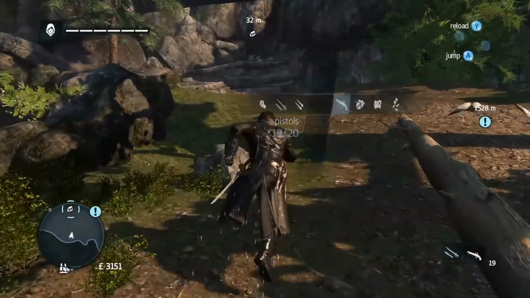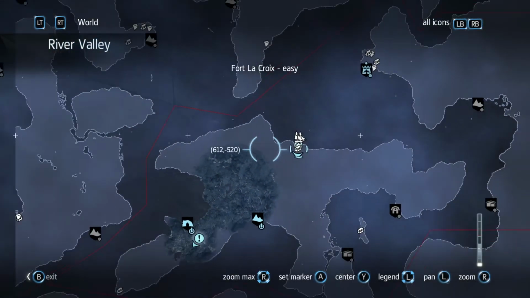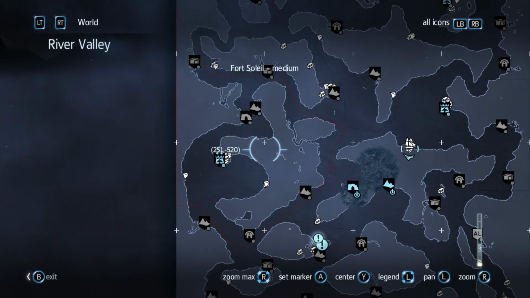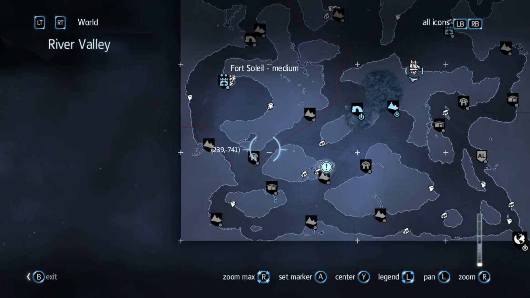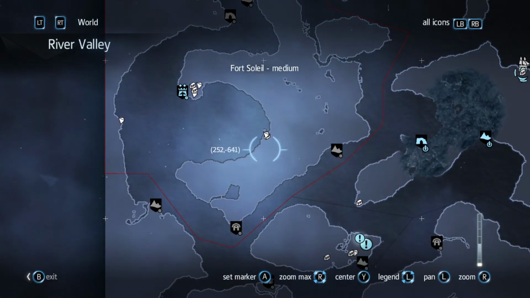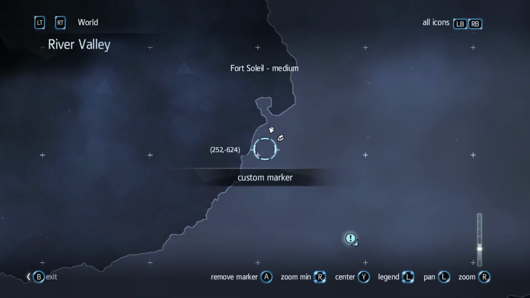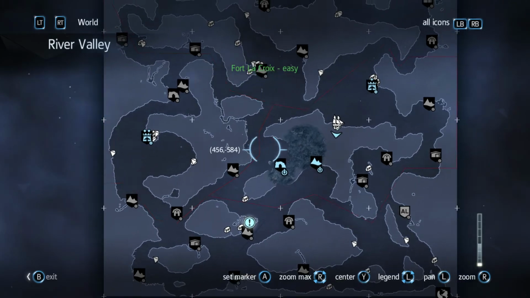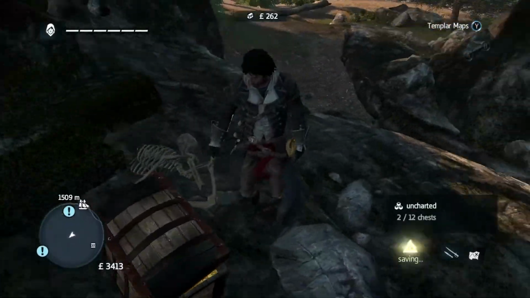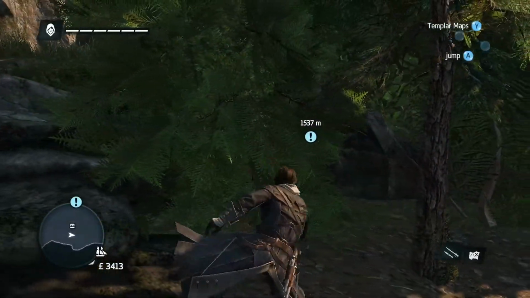Forgot to check my maps too. There might actually be one close by. 252, 624. Right there. All right, make a mental note of that. Put that in the back of my brain for now. Try to remember it for later, but I can't guarantee that. Apparently there's some goodies here, though.